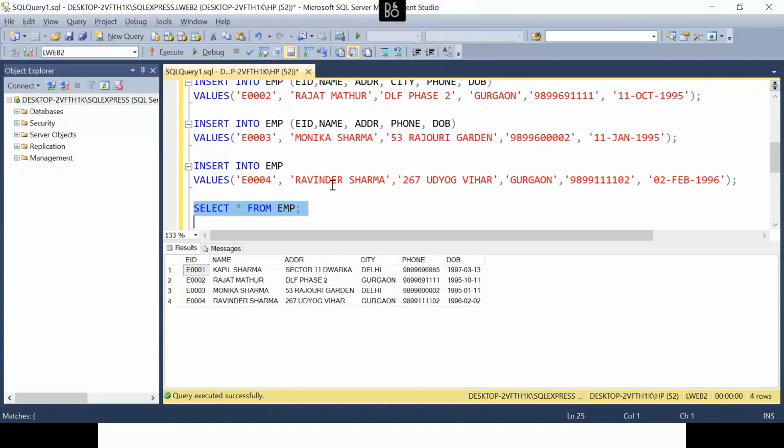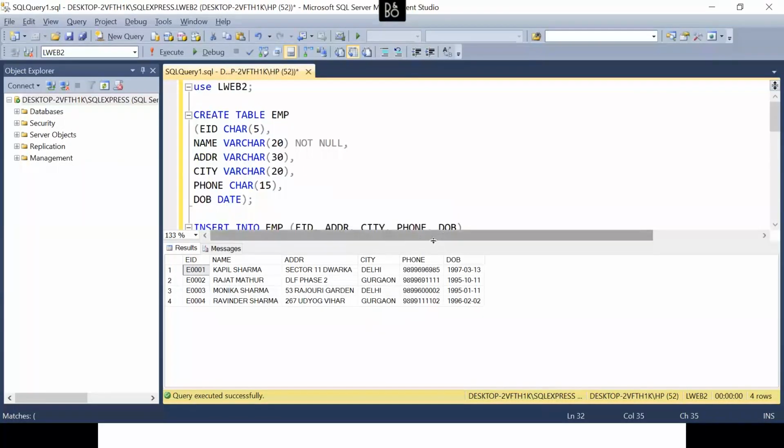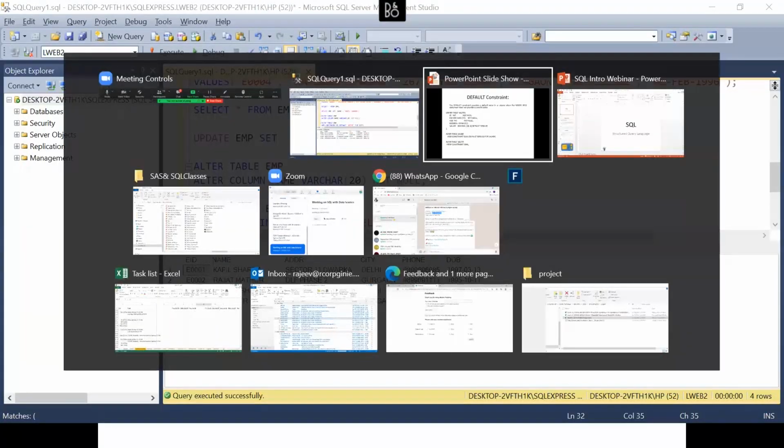So if you are putting a value, the respective value has been taken. If you are not, by default, it will give you this. And if you wanted to implement this constraint while creation of the table, you just have to write default. So this was the default constraint.